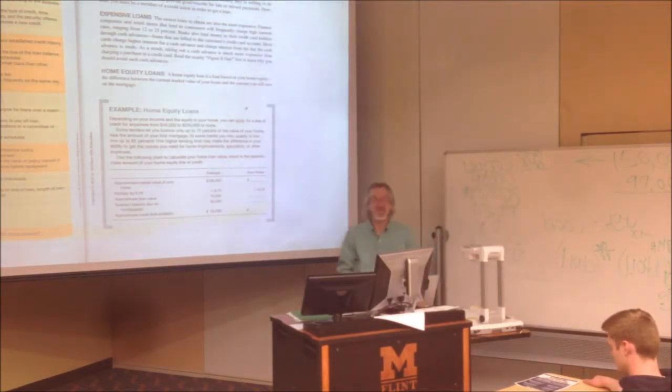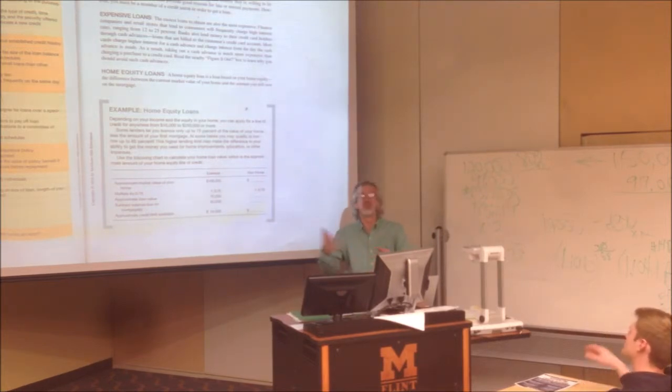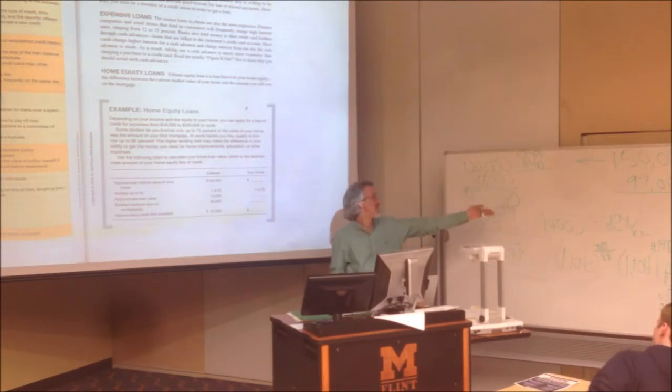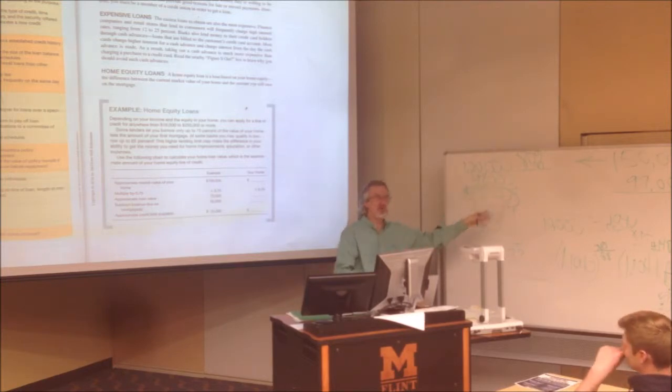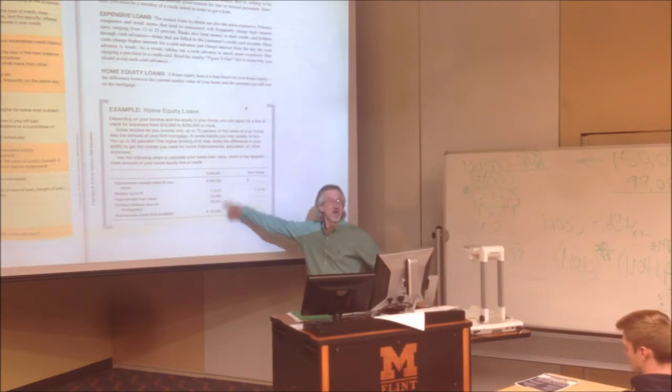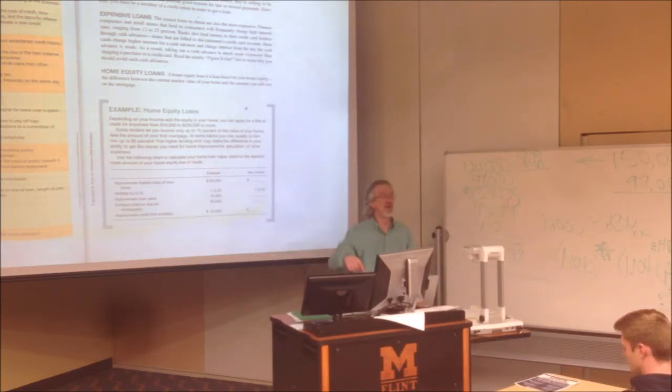All right? A big guy? The question is going to say, how much can this person borrow in these circumstances? A house appraised for 150, they owe 97. They're going after an 80% loan. What's the most they could borrow? And there's the calculation, 23,000 or 25,000. Here's another example. And there's another one on your homework. All right, those are the two best parts of today's lecture.